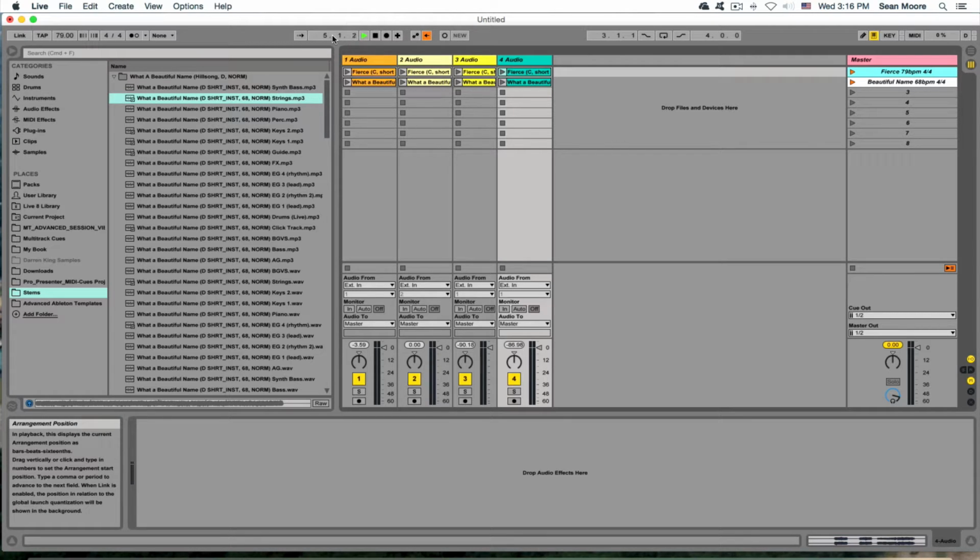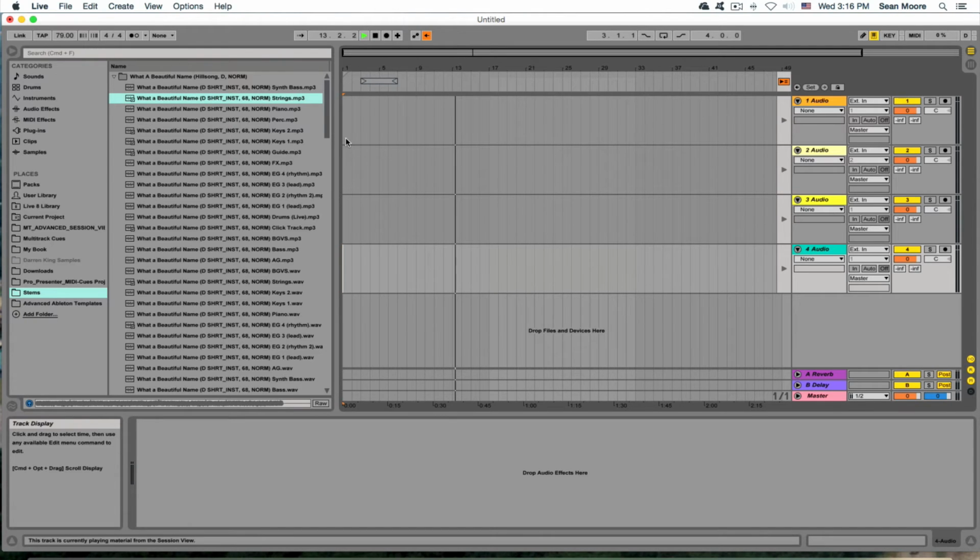What this enables you to do, if you were arranging or creating a song on the fly, is actually record your performance and trigger all kinds of samples and files. It's not something we're really using it for, but it may be nice in a DJ type of application where you can compose non-linearly on the fly, and then your performance will be recorded in here over in the arrangement view.